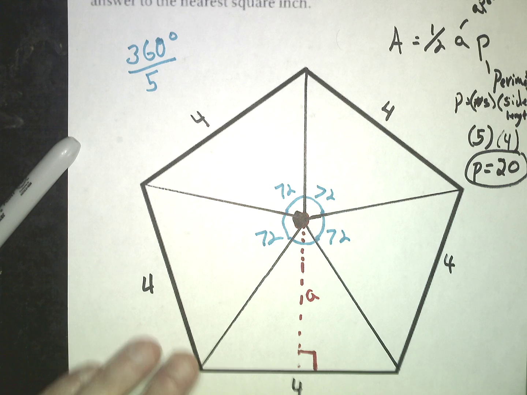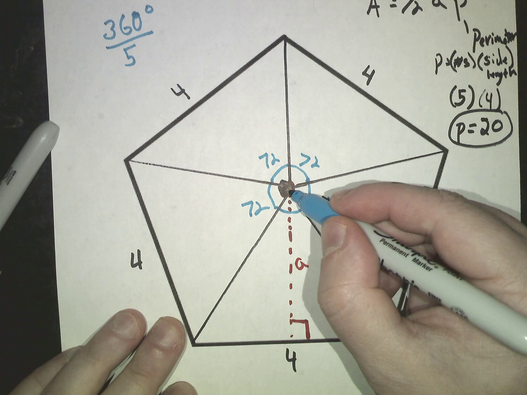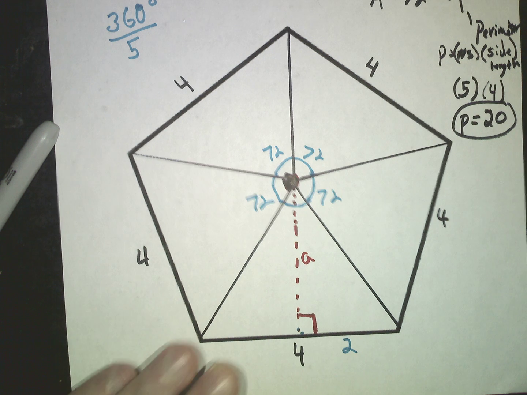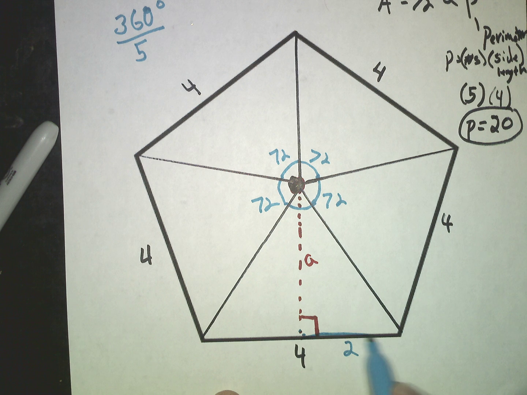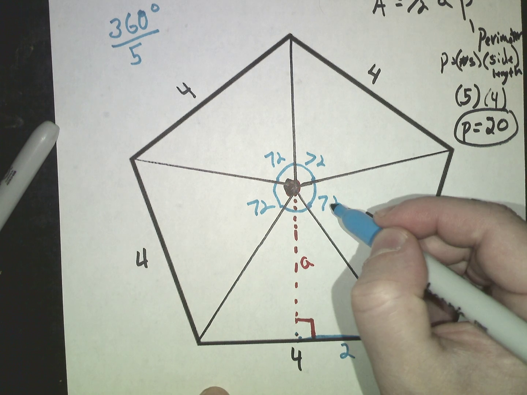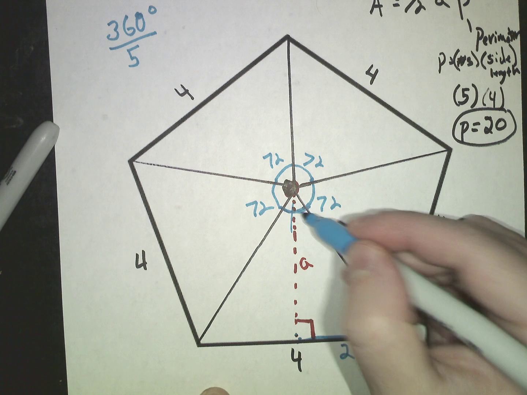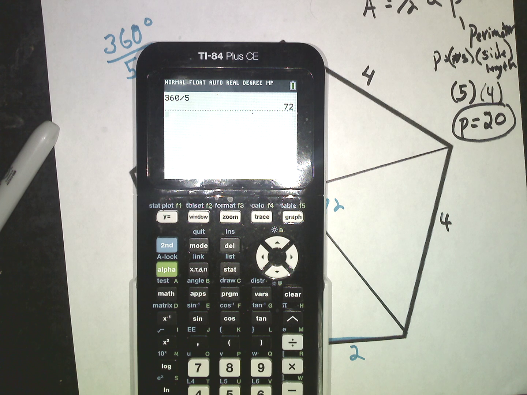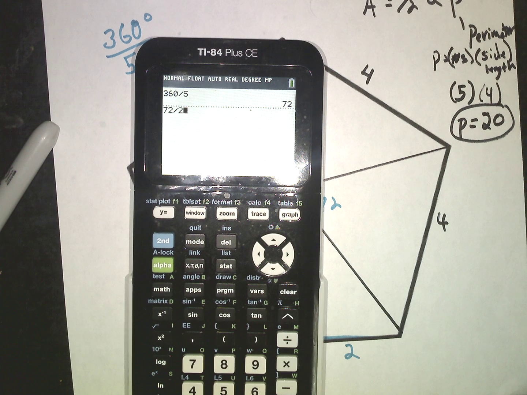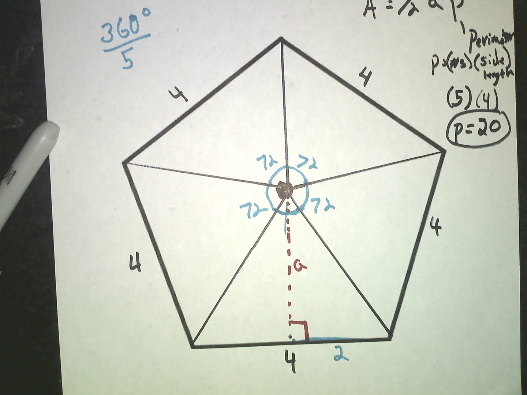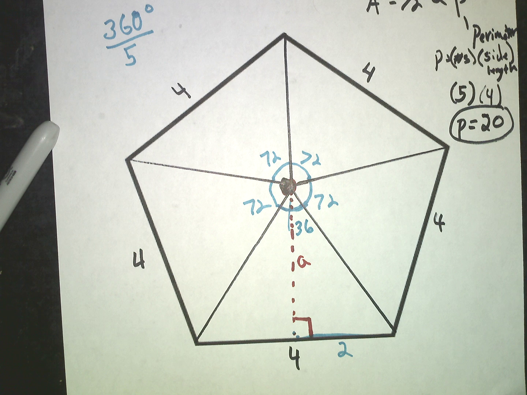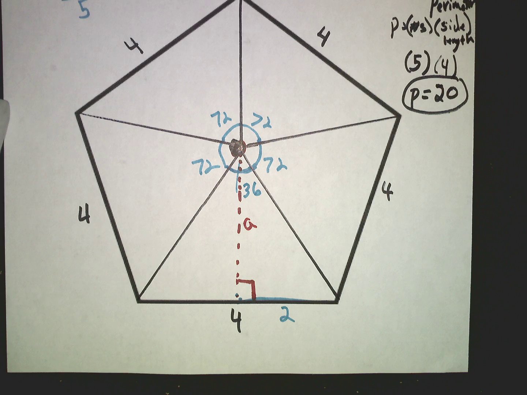But if you remember, the apothem, since it goes from here and perfectly cuts this in half, which also means this is 2 over here, this little part, and it also cuts the angle perfectly in half. That means this whole angle is 72, but half of that angle, it's an angle bisector, 72 divided by 2 is 36. Okay. Still haven't found the apothem, but we have a couple of interesting things. I have a triangle now. I want us to look at this triangle.